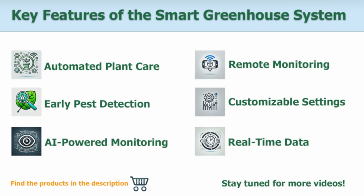Early pest detection. The cameras monitor plant health, detecting pests early and sending real-time recommendations to prevent infestation and keep your plant healthy. AI-powered monitoring. The system uses AI to analyze the data from the cameras and sensors, providing recommendations to optimize plant growth, like adjusting water, nutrients, or light levels.